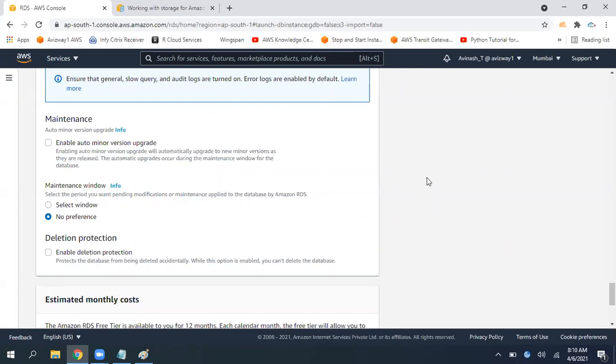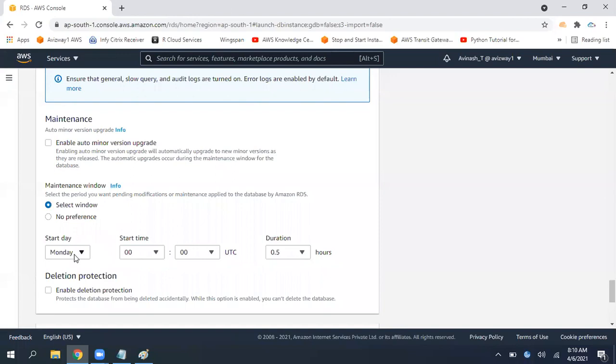But I really don't want to take that chance now. Whatever modifications I perform on this database, I don't want to apply now. I want to apply all those changes in a particular maintenance window. In that case, we can select a maintenance window.